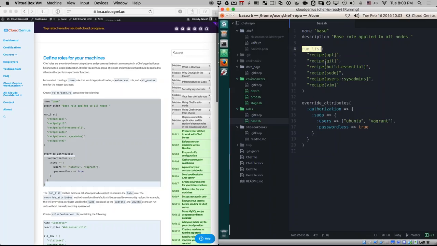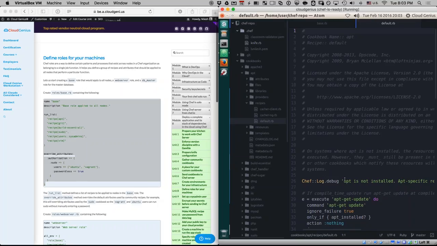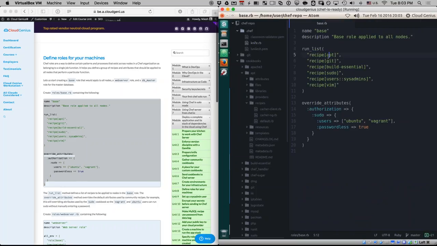Line number 5 is recipe default in the apt cookbook. What does it mean? You go to the cookbook section, look for the apt cookbook, go to the default recipe, and here is where it will do apt-get update. That's the command. That's what it runs. apt-get update. That's what this step is. Recipe apt. That is the first thing you want to do on every new box. Update the apt cache. And that's what we intend to do.